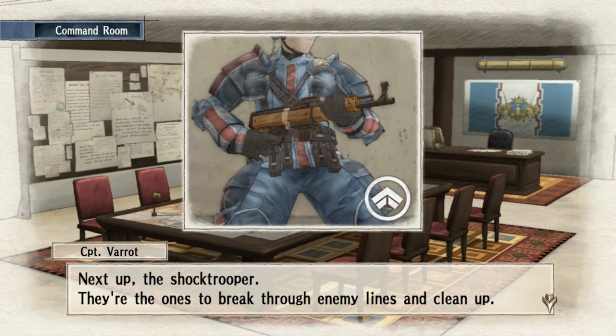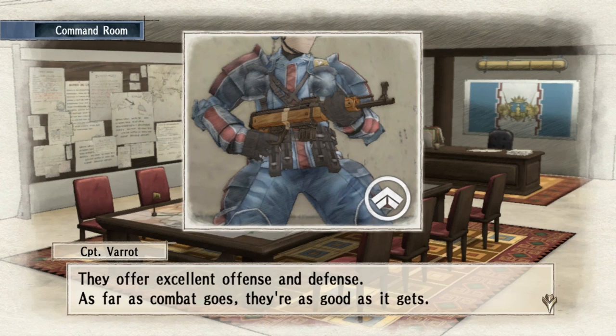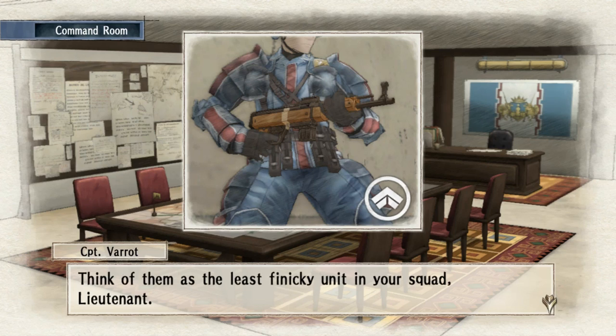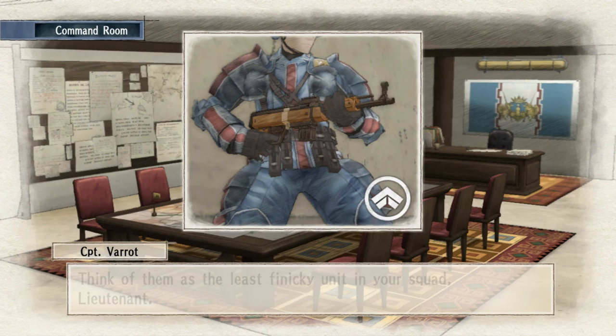Next up, the shock trooper. They're the ones to break through enemy lines and clean up. They offer excellent offense and defense. As far as combat goes, they're as good as it gets. While they lack any specialized techniques, they also don't have any obvious shortcomings. Think of them as the least finicky unit in your squad, Lieutenant.